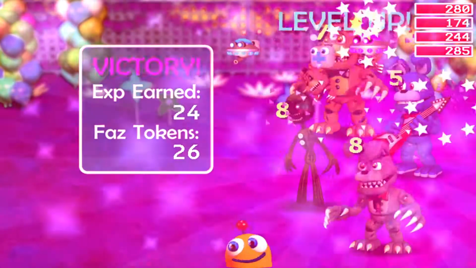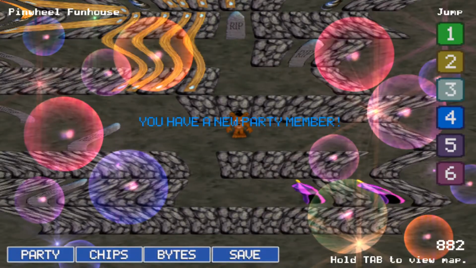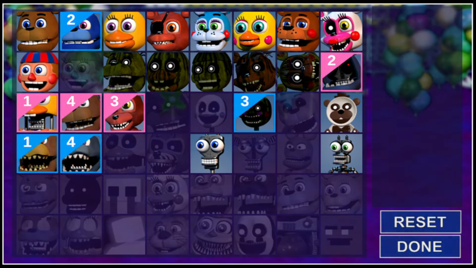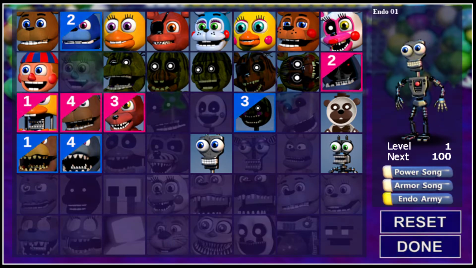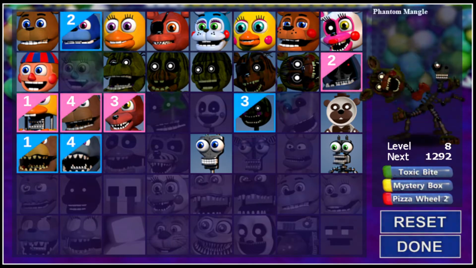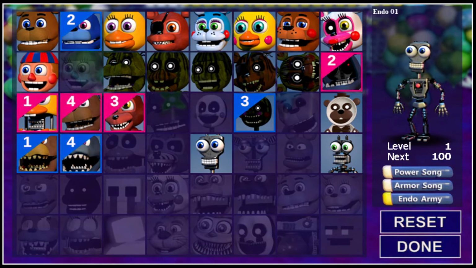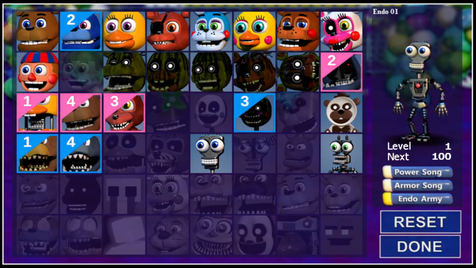Attack one. Wow, goodness. We need Fnaf because he has spring rocks and it's really good. We need to get Fun Time Foxy because she has gift boxes. Or the crying child. But do you have gift boxes? No. Someone needs to have gift boxes. I don't know where it is. So Endo Army is sometimes actually insane.